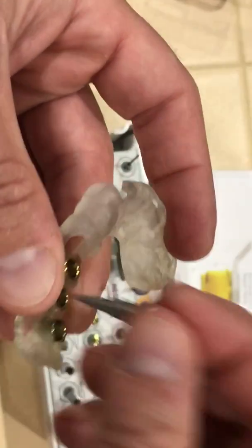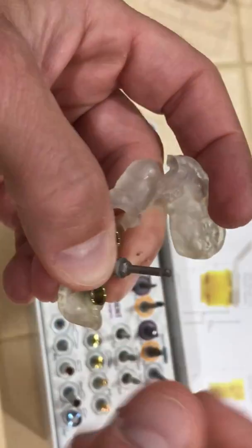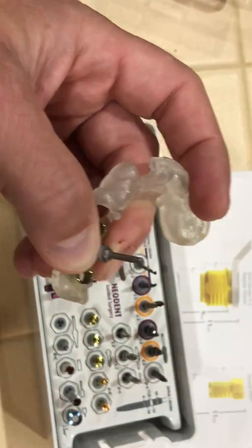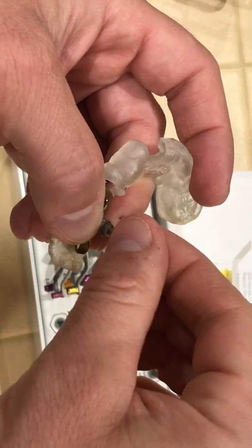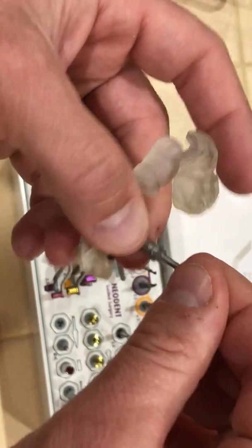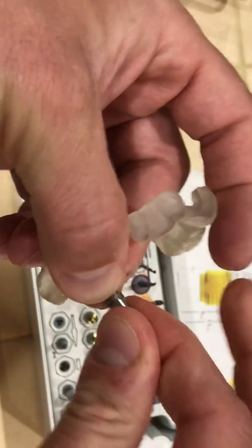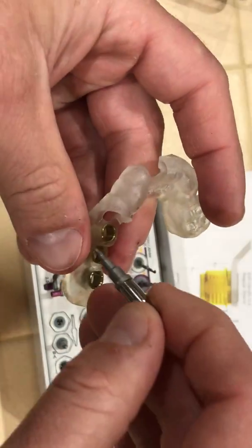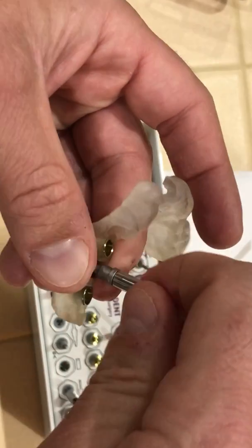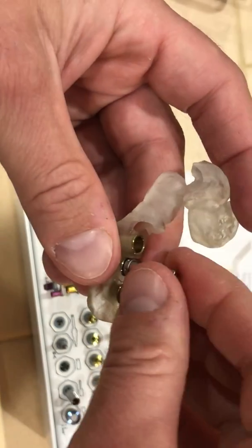The problem is if this is on a handpiece and they place the implant in, now that the implant is locked into the osteotomy with the handpiece connected to the top, it's very difficult to hold it with some tool and remove the handpiece without disengaging the driver from the implant, which is down through the guide and in the osteotomy. So what I like to do is take this adapter piece, put the two together, grab the implant by hand, turn until it's started, then put the wrench on top and ratchet the rest of the way down, lining the dot up to wherever the lab suggests.